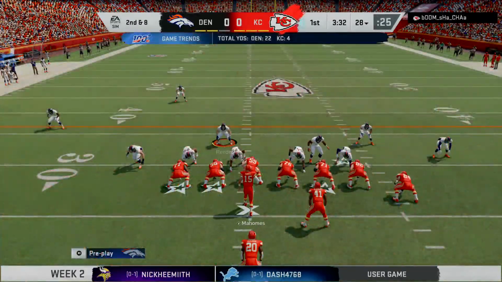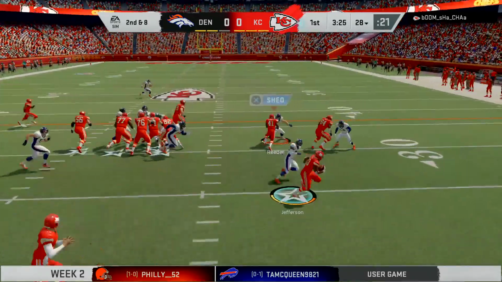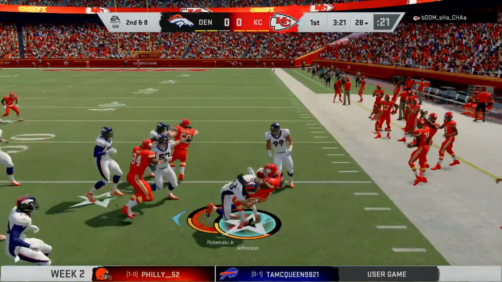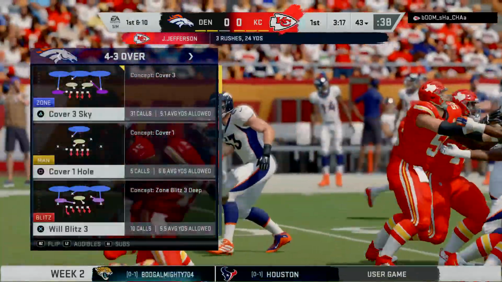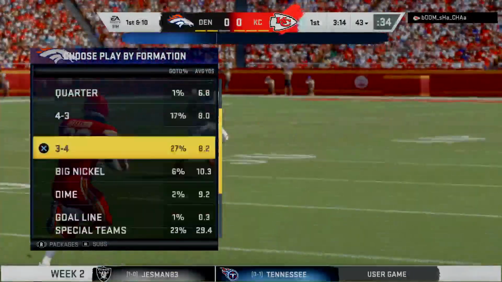The last run got a couple. Here's 2nd and 8. Now a give, right side. Jefferson. He finds an opening past the 40. And he'll take it to the 43-yard line. That goes for a Chiefs first down, 14 yards. That's his longest run of the first quarter.